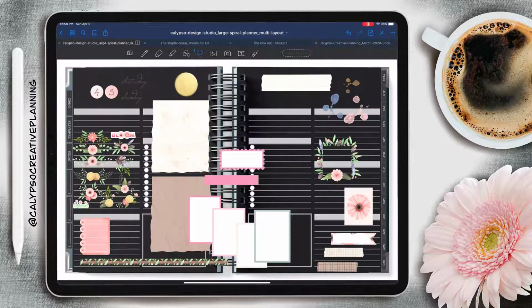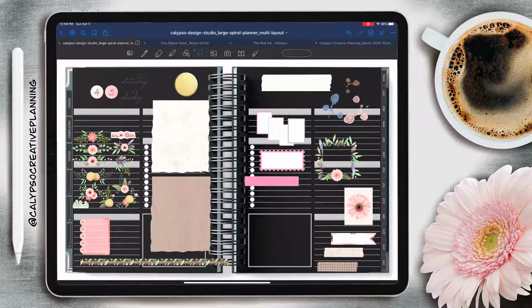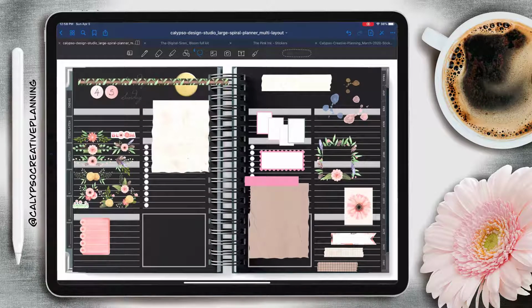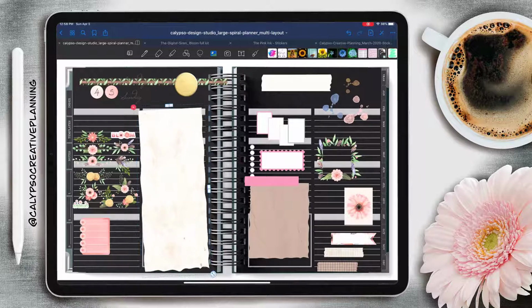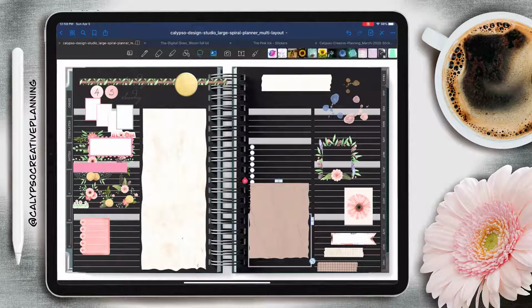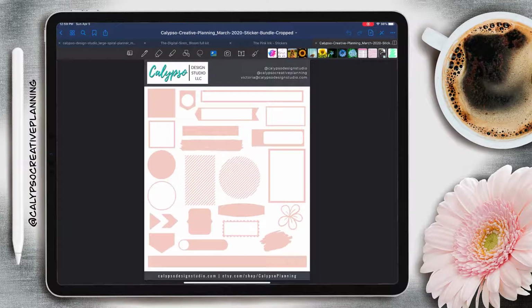So some of this I pull in, but then I don't really like. Some of it's better suited for white pages instead of black pages like the last box. So this is it, hopefully. I'm going to start moving things around, stretching this out. Instead of going with the standard elements that come with these double daily spreads, I'm going to use these paper stickers and stretch them out to cover up those sections so I can build my own sections. That just shows how versatile this planner spread is. You can still tweak it by adding different things to it, like more stickers.